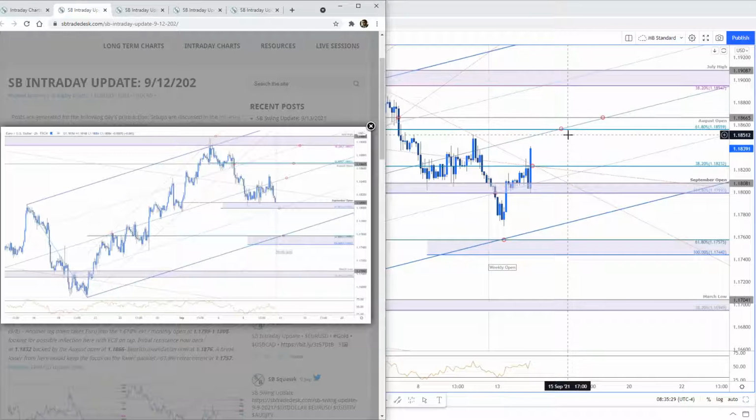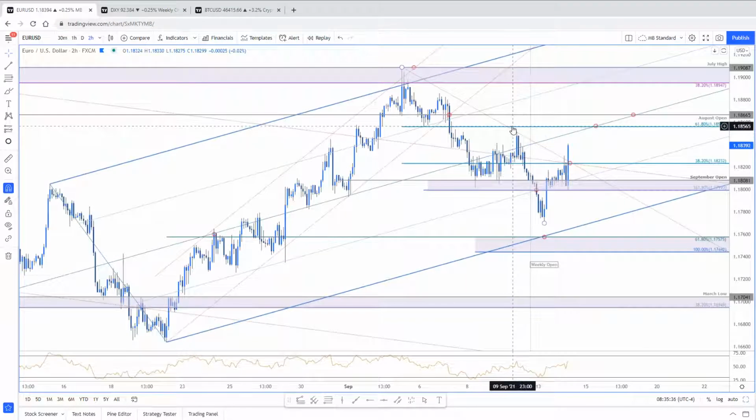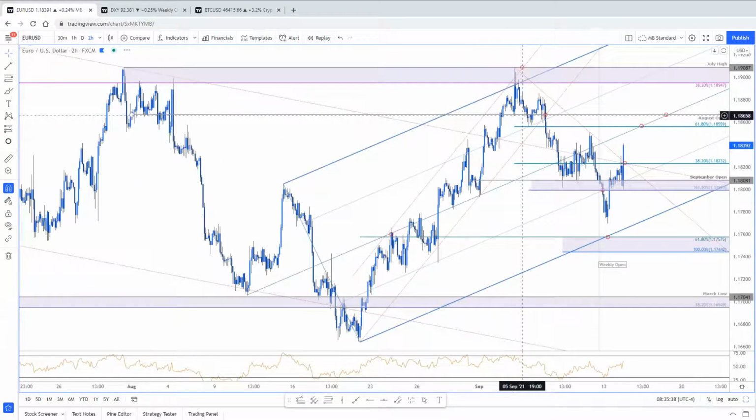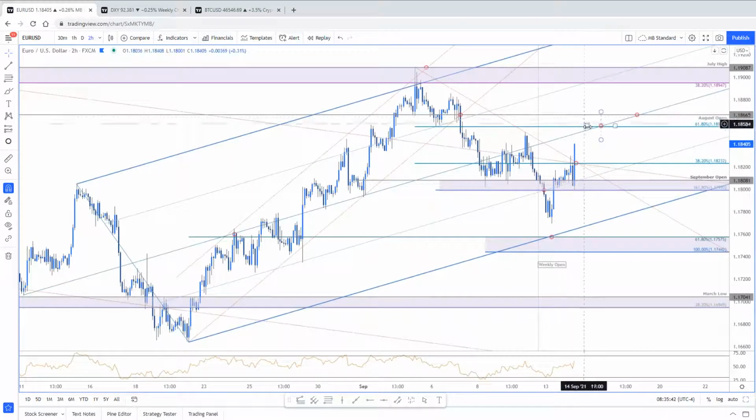So 1859, 1866, both areas of interest on the long side. That's the 618 of the drop. That's the objective August open. So both of those regions basically converge on the median line over the next 2 days. So we're looking for some sort of inflection here on the rally. If it breaches, you're basically risking another run to the July high. Okay, but right now the immediate focus is we're looking for a reaction in this region between 1855 and 1866.